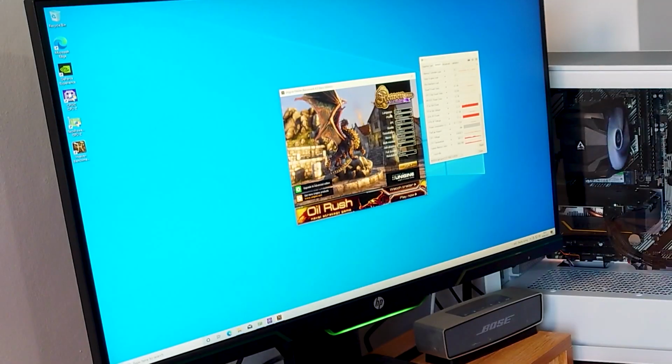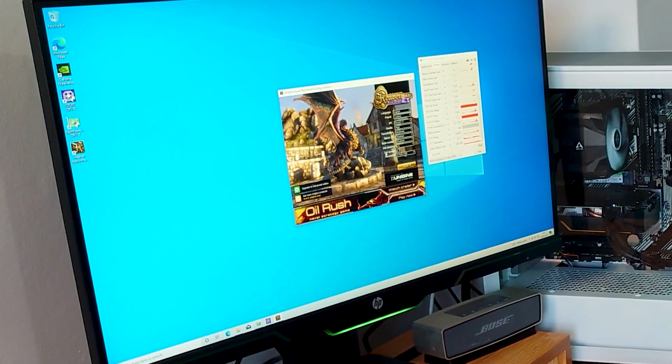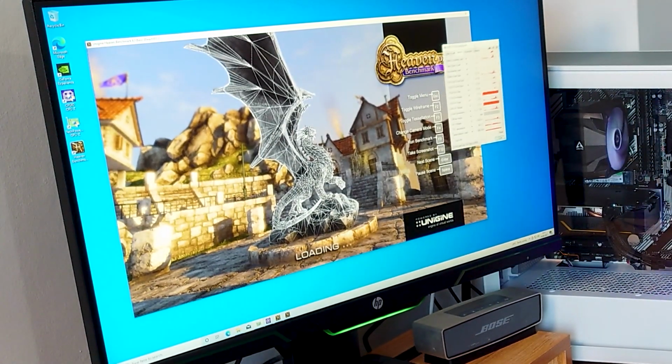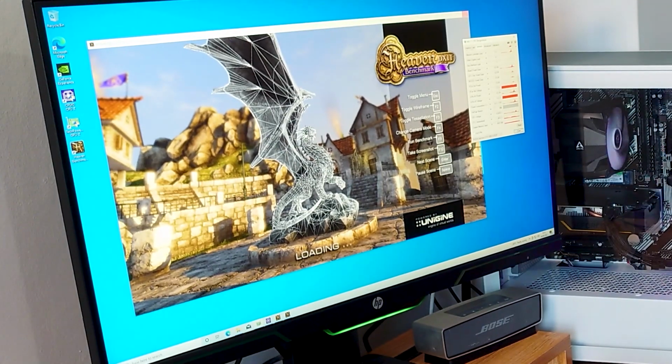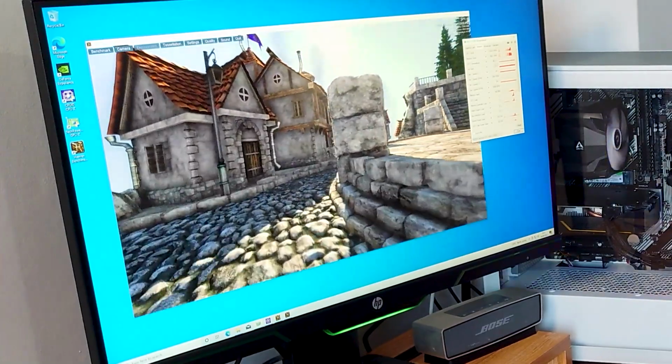So let's do this. We're going to do DirectX 11, high quality, tessellation moderate, anti-aliasing times 4. For the system resolution, we're actually going to do this at 1080p, just because I know that the graphics card is only going to be used at 1080p, not in full screen, and we're going to run. The reason for not doing it in full screen just means that I can have this open to keep an eye on the GPU clock speeds and the GPU temperature as well.